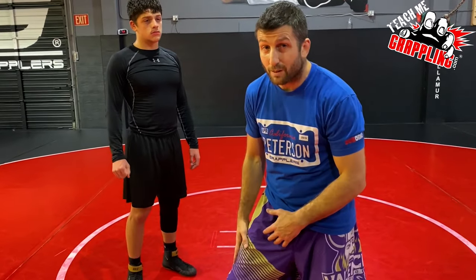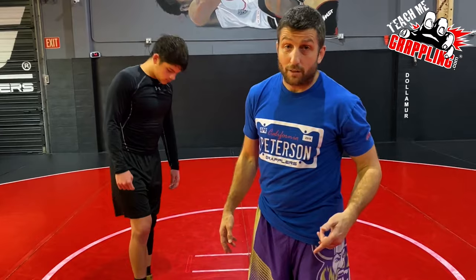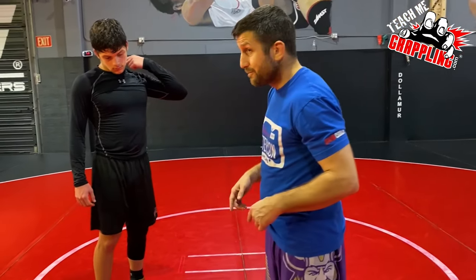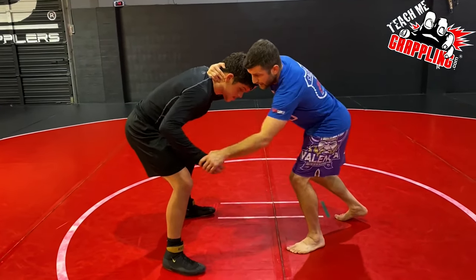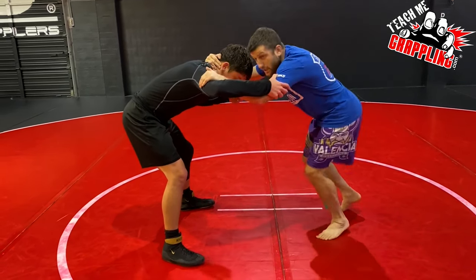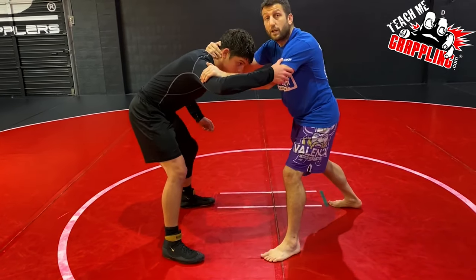If you're right-handed, you probably have your right leg in front. What we're gonna do is actually have our left foot in front, or do a switch step right before we shoot, and we're gonna penetrate with our left leg — but it's still gonna be a righty shot. So watch as I come in right here. Let's say I've got Trent's collar tie, and this arm, this elbow opens and I see the opportunity — I'm gonna shoot with my left foot.